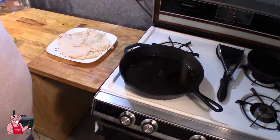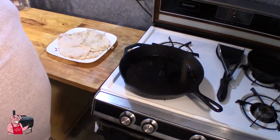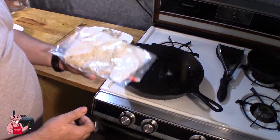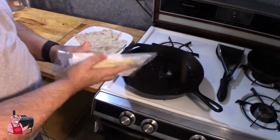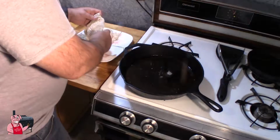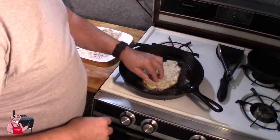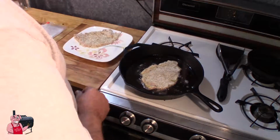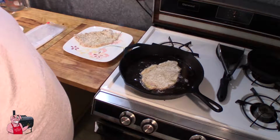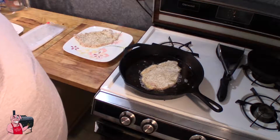Okay, so we've begun heating up our oil here, probably to about 375 degrees. And as soon as that gets good and hot, I'll be back with you. Okay, now I got a little confession to make. I've taken 2 of those and put them into a plastic bag, and those are going to be in the freezer for another time. We're ready to go here though. That right in there like so, and we're going to let it brown. And I'm only going to do one of these at a time. That is like a 12-inch skillet, and you can see that it really fills it up there.